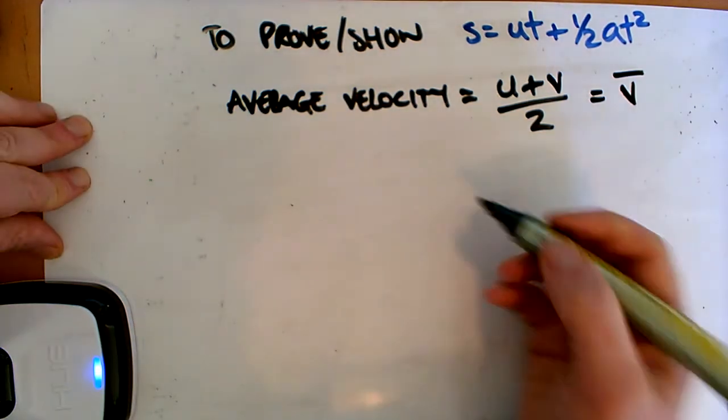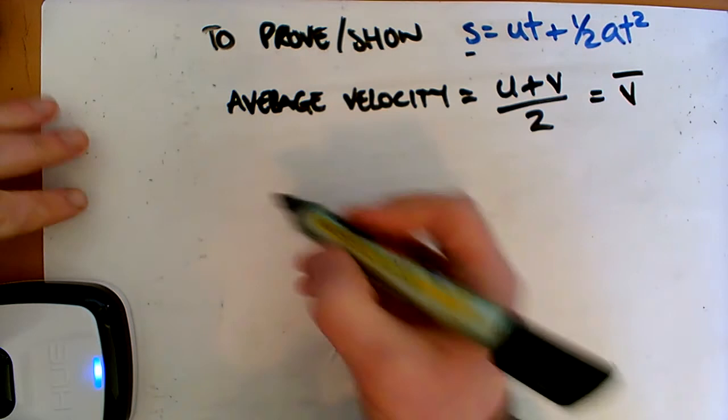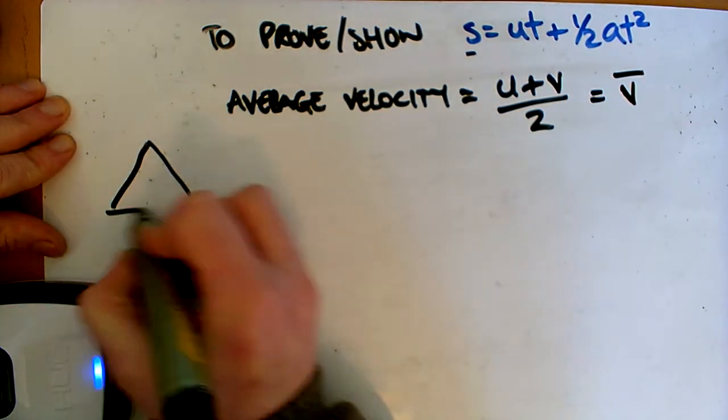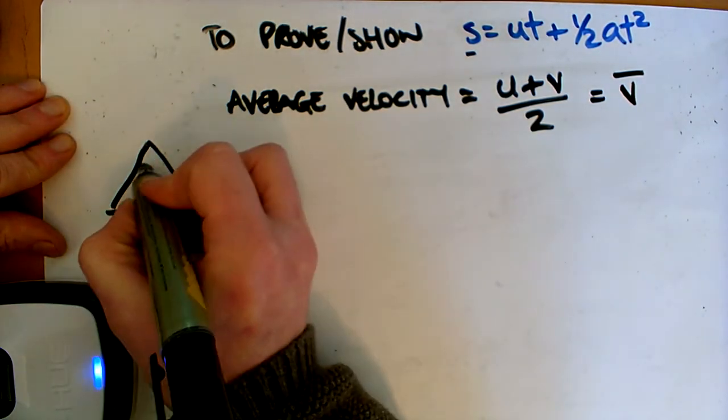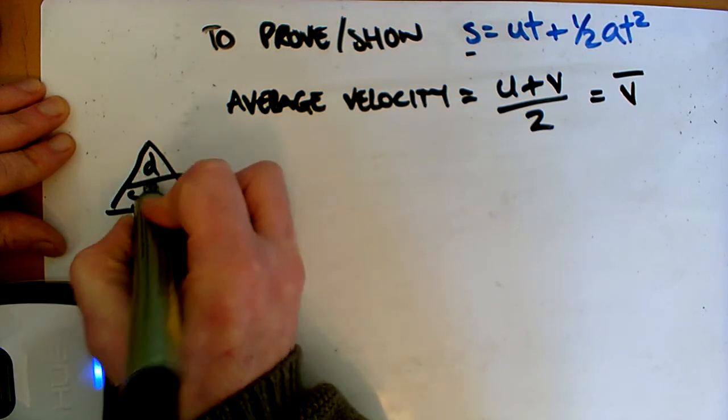Okay, now we need to know something else as well. We want to know about displacement. Okay, so if you remember from your junior search, so if you would have had this triangle, and I think it had, oh, which one was distance, wasn't it? It was speed by time.